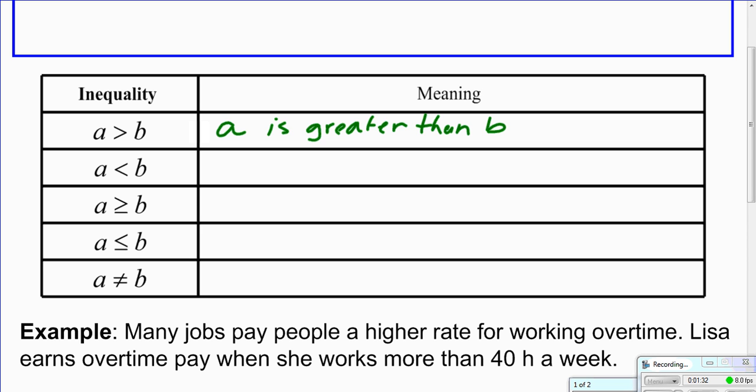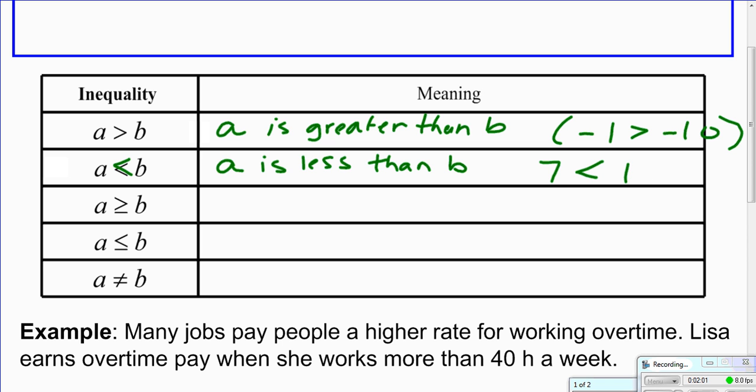Keep in mind that this might apply to negative integers as well. So this could be like -1 is greater than -10. It has a greater value because it would be closer to 0. So it could be negatives included. And the second one, B is the larger one that's being eaten. So this is saying that A is less than B. So then maybe we have 7, so 7 is less than 12. I don't know, I'm just making these up.